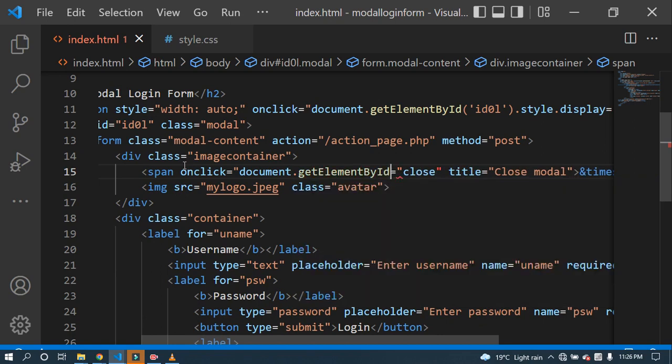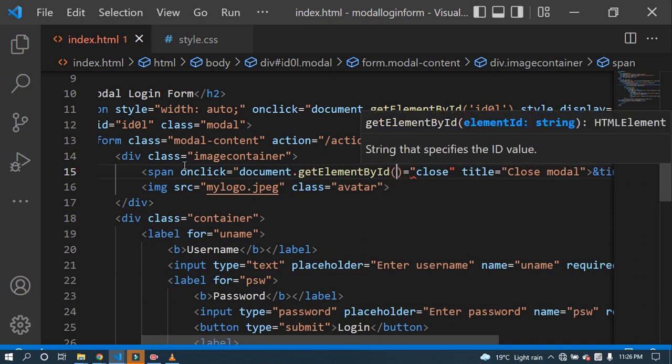Get element by id. Then you can say that this is what. This is idle, the same id name, right?